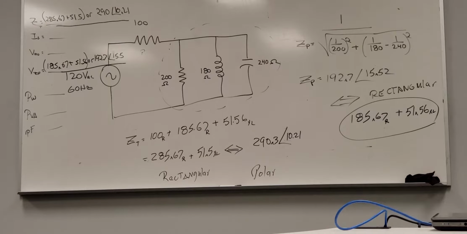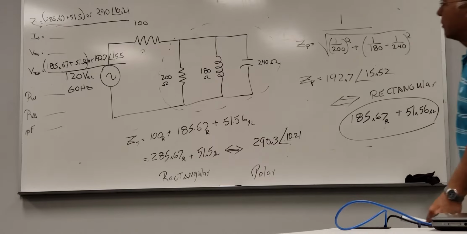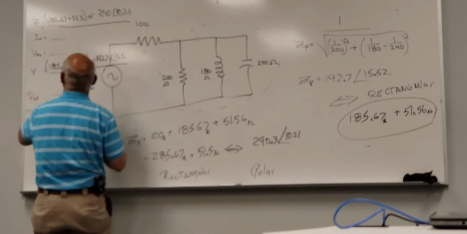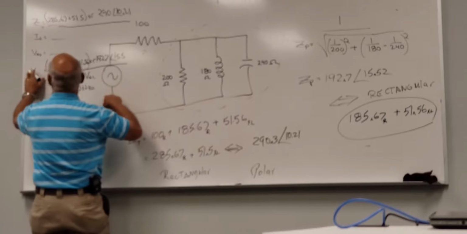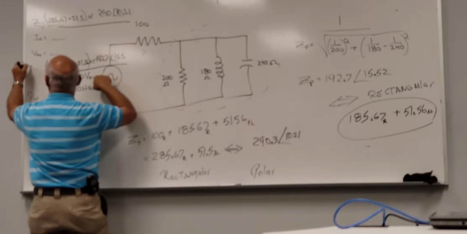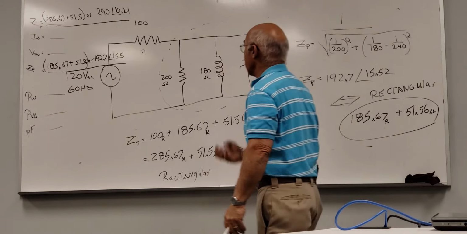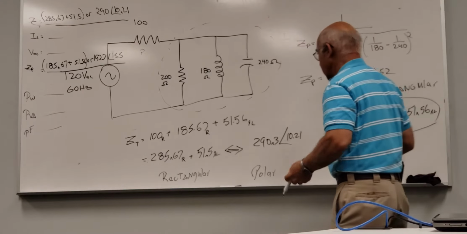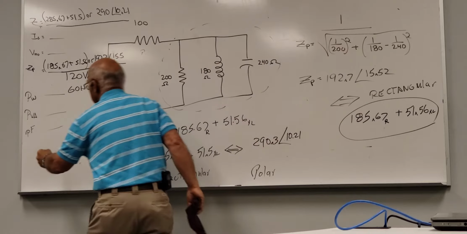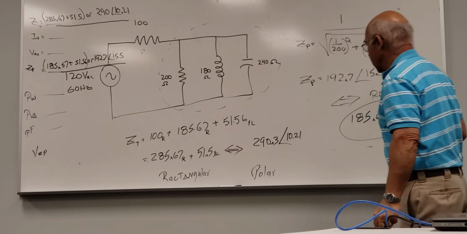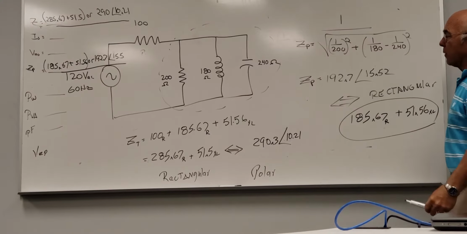Now, what is the voltage across the parallel piece? Okay, I'm sorry, I didn't give you, that's Z. We don't know ZP, that was the parallel piece, all right, Z parallel. Now, what's the voltage across that parallel part? It's VZ. Well, to do that, I want to use the voltage divider rule.